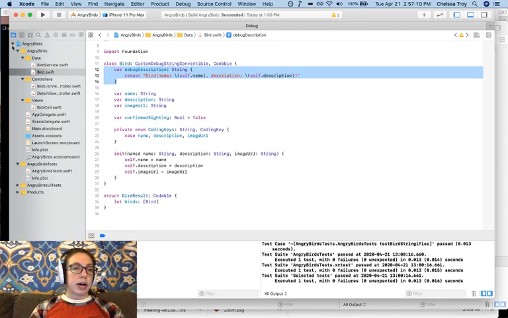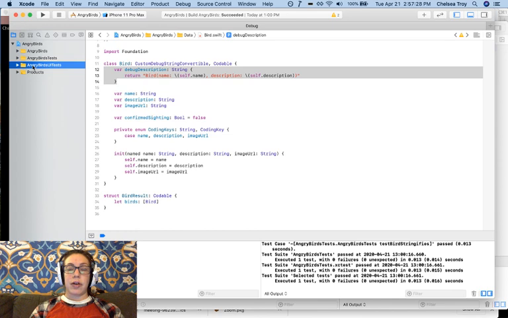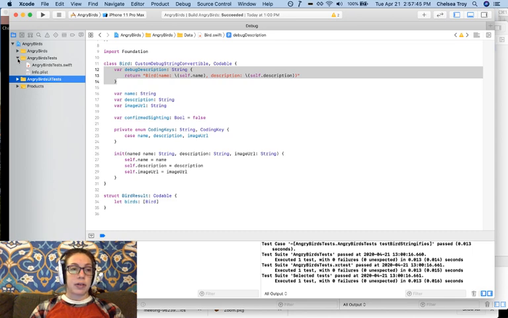Over in your project navigator, you see that we have 3 targets. The first is Angry Birds, your app, which is what you've been in for the majority of this time. You'll also see some others. You'll see Angry Birds tests and Angry Birds UI tests. We generated these when we made the app by checking the unit tests and UI tests boxes in the wizard that helps us make an app for the first time in Xcode. Now it's time for us to use those things. I want you to open the Angry Birds tests target.